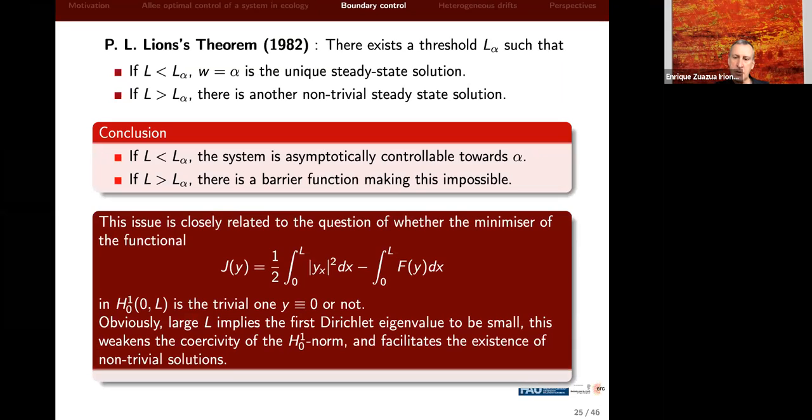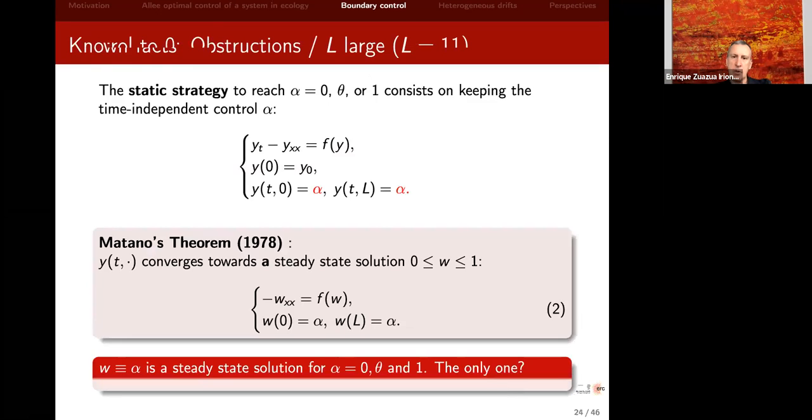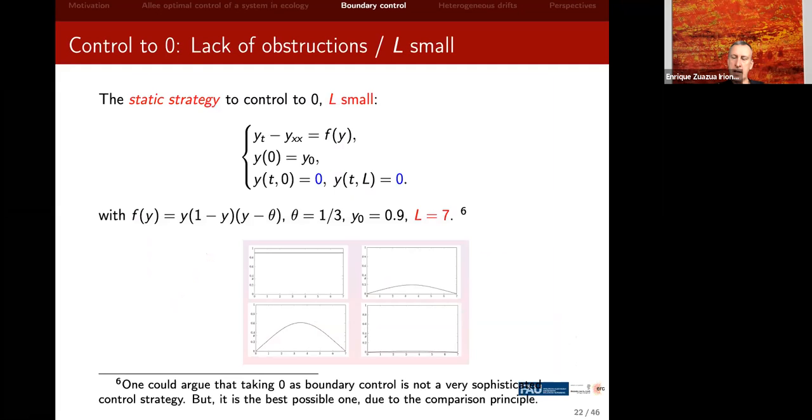And it's actually by looking at this problem that you realize that indeed, when L is large, the first eigenvalue of the Laplacian, which is pi squared divided by L squared, is very small. Then the quadratic term in this functional J has the tendency to be less and less positive. And then the second term in this integral, which comes with a negative sign, starts being more dominant. And eventually the global minimum of this functional becomes negative. So indeed, there is a bifurcation in the behavior of this minimization problem, in the sense that when the size of the domain is small enough, the global minimizer is 0, but when the size of the domain is large enough, the functional takes negative values and the minimizer is non-trivial.